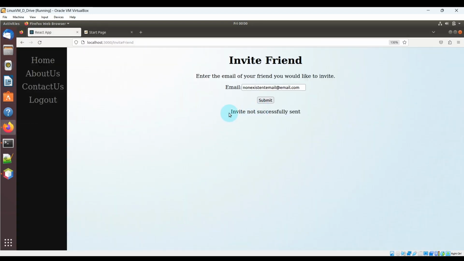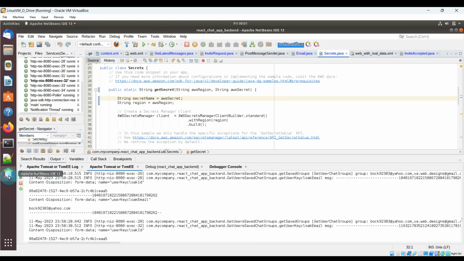So you can see that there is an invite not successfully sent, and that's actually expected because this is a non-existent email. Trying to send to a non-existent email through AWS SES is going to basically return a negative status, which my app interprets and displays this message here. But I wanted to show this bogus email just to show you that the breakpoints are getting hit with the new code, and that we're actually able to use configuration parameters instead of hard-coded variables, which does make this a better application compared to what it was before.